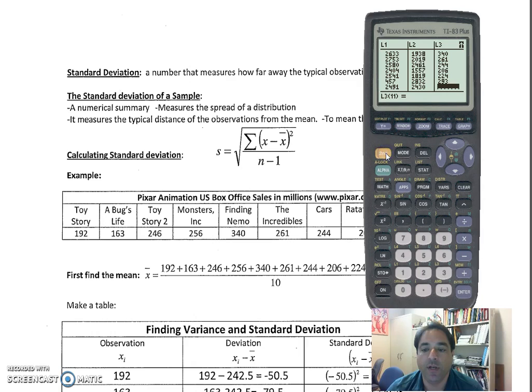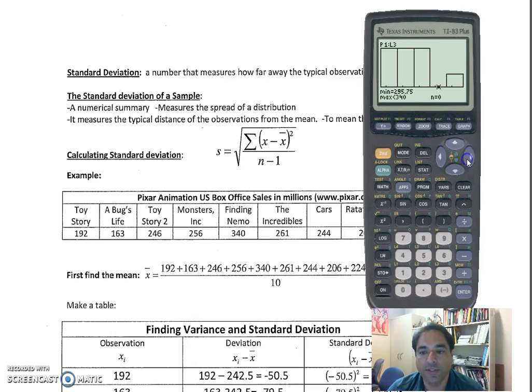So I'm going to go to the home screen by hitting second mode. Then we're going to hit second, y equals, go into number 1, because we're only doing one picture, turn it on, choose histogram, this time list 3, second 3. Frequency we leave at 1, move it up, up, up, hit zoom 9, and there's your histogram. If I hit trace, you can see all the bars defined.